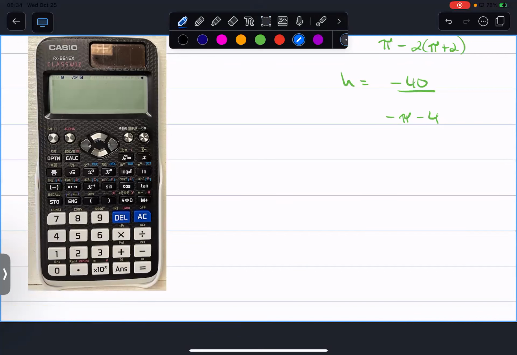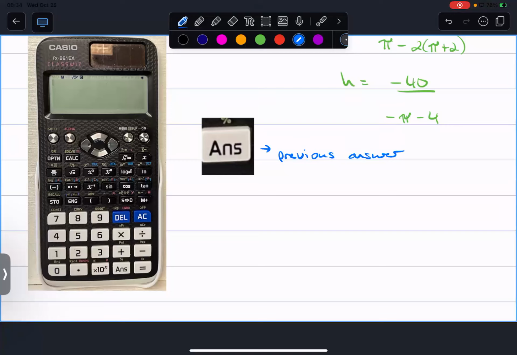Okay, let's see here. So here's the previous answer button. This gives you the previous answer, which is handy, right? Often I can make do with just reusing the previous answer, but let me see if I can remember how to store something. Let's say I want to store 14. Let me just try it.